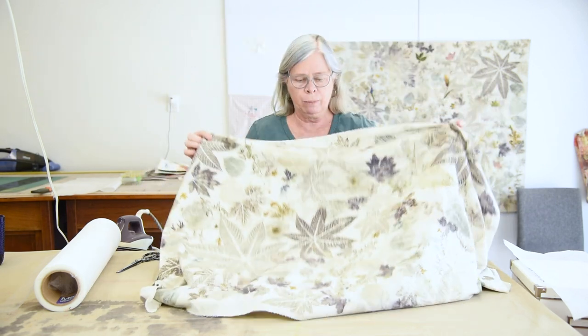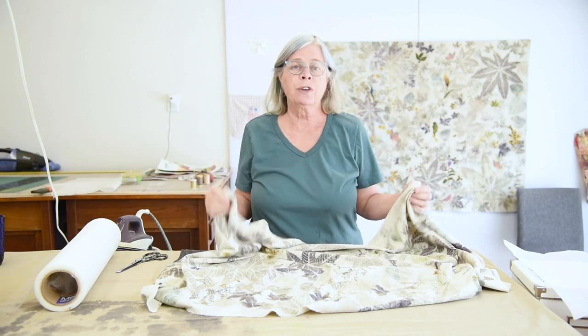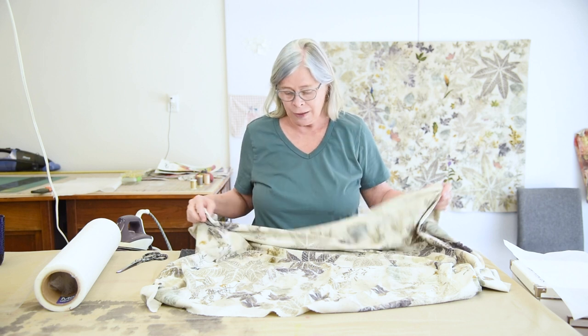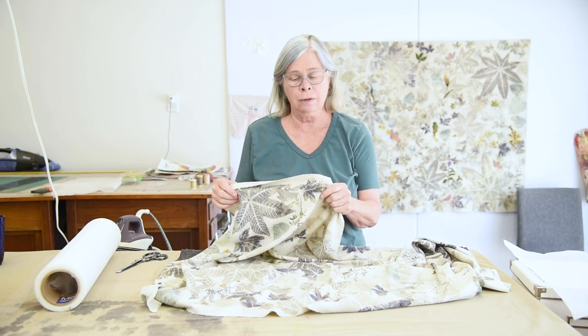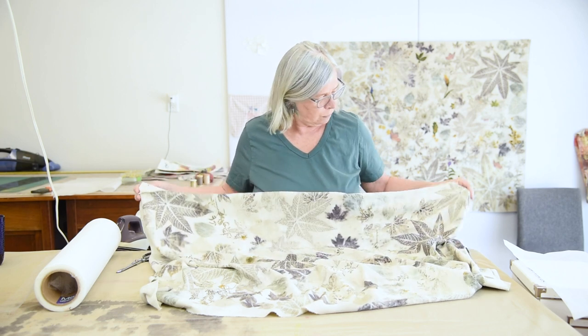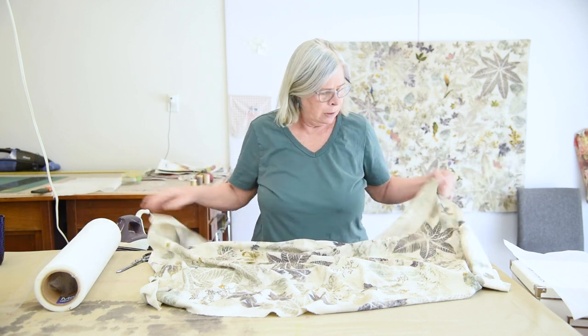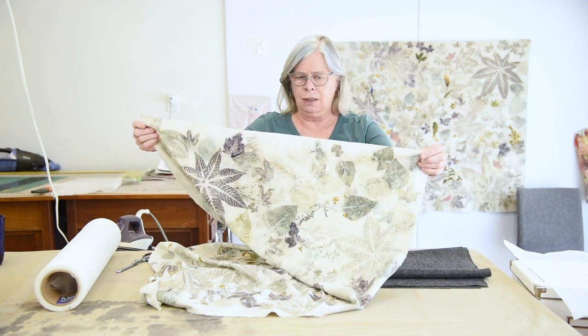is this botanical print. I did this on my heat press. If you haven't watched that video, you might enjoy watching that on this channel, because working with the heat press revolutionizes botanical printing, but that's another story. In this case, this is a piece of silk noil. It has a little bit of texture. I don't know how wide that is. I think probably 44. And that's maybe about 36. So those are the approximate sizes.